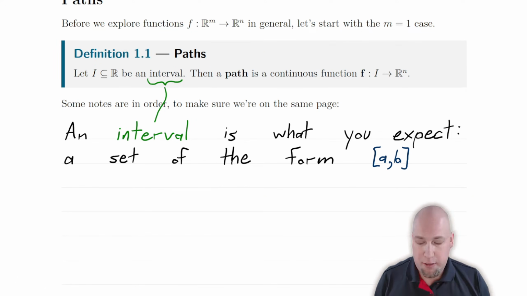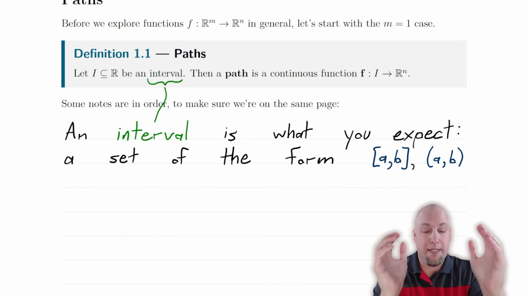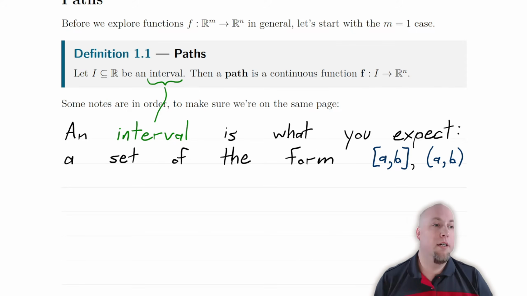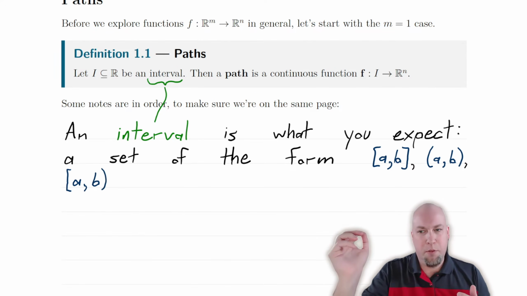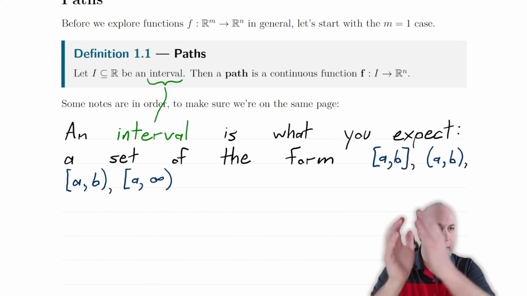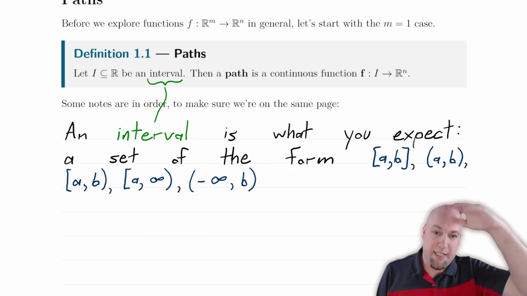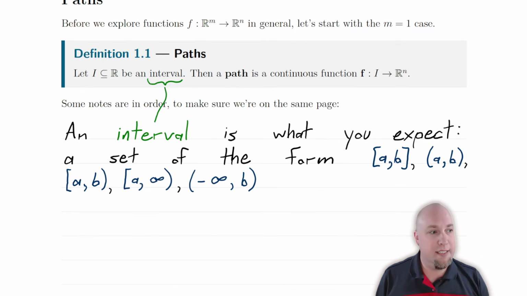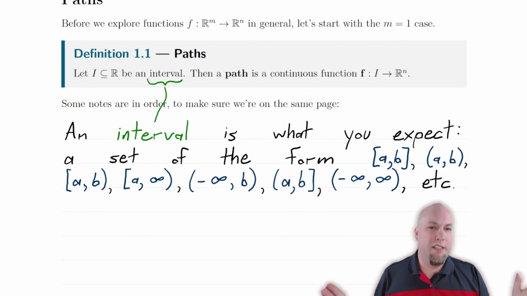That's an interval, okay? Maybe it doesn't include its endpoints. Maybe it's from a to b, but with round brackets, so it's everything between a and b, not including the endpoints. Or you can mix and match in lots of different ways, right? You might include one endpoint, the a, but not the b, or maybe you have an interval that's going off to infinity on one side, or maybe even on both sides, or maybe just the other side, and then it's not including b on the right-hand side. There are lots of different intervals that you can write down. The point is, you know what an interval is, okay?